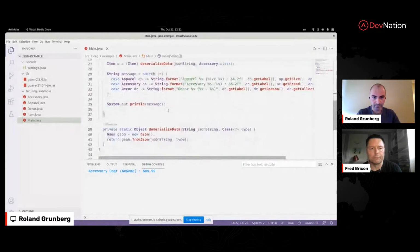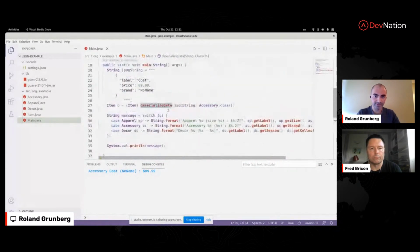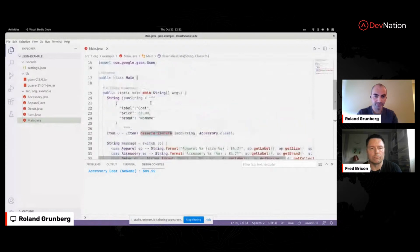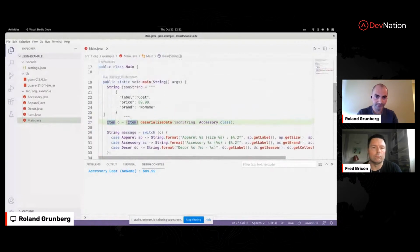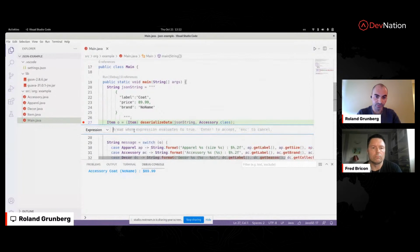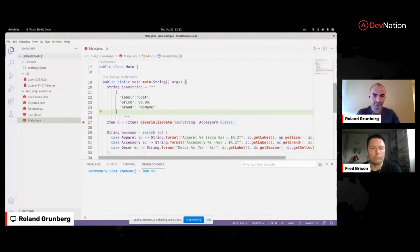So another thing we can do, obviously, is we can set breakpoints, of course. Let's just add one right here. So I'll just insert a breakpoint here. It's worth noting that we do support conditional breakpoints based on certain hit counts. You can even add a log message directly. We support a bunch of these options as well. So let's just actually run this in debug mode.